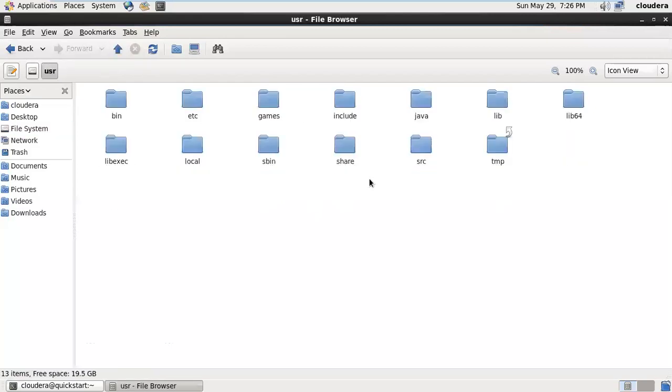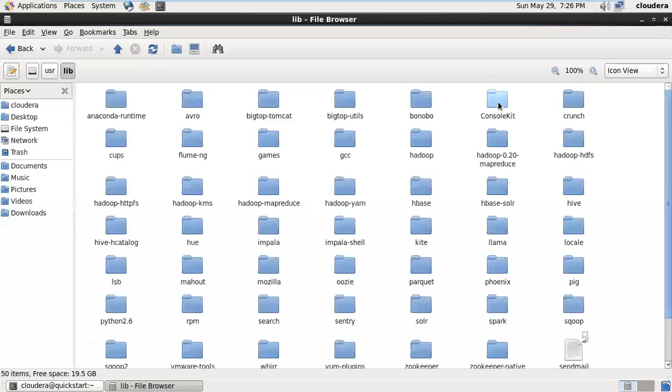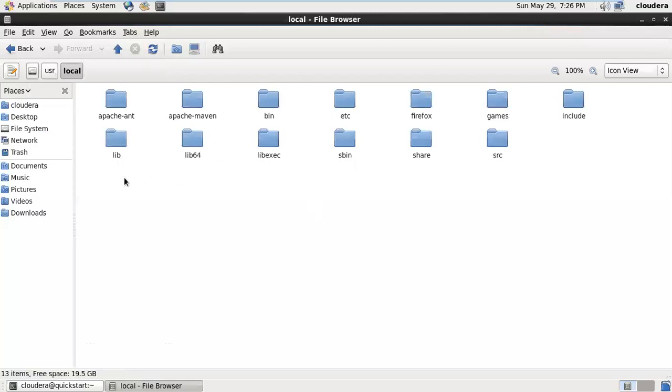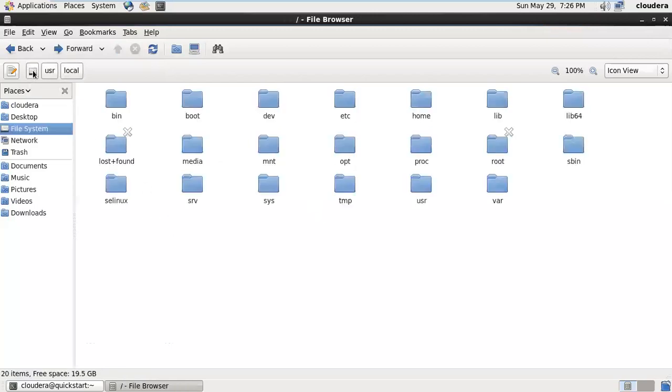or in /user/lib directories, or in /user/local/lib directories. So these are the directories that I am taking as examples, and most of the time the administrators will follow those directories. Either it could be your home directory or /opt directories, /user/lib directories, or /user/local/lib directories. Apart from these, you can even put them in any location, but that is not a standard practice that we follow.